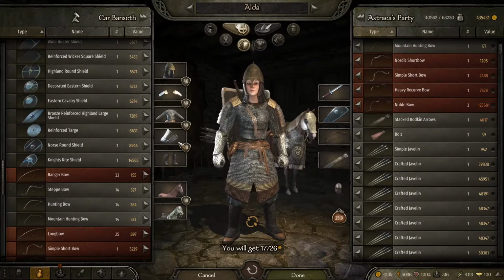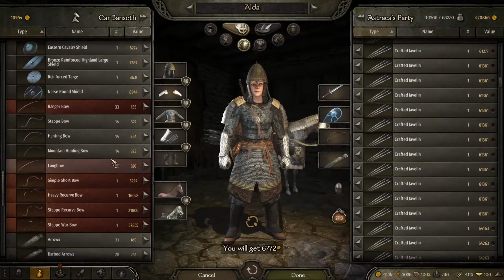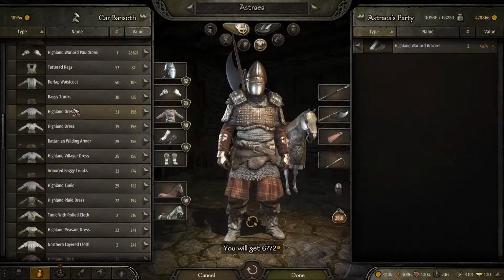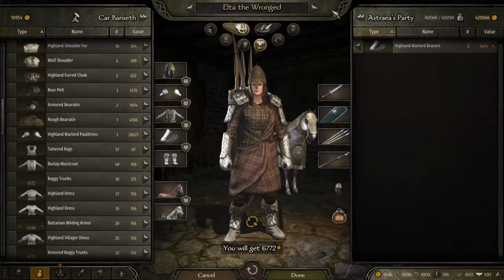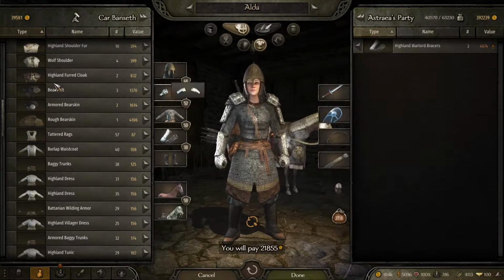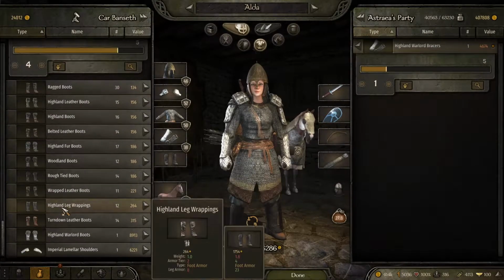Let's sell this one, and give you a knight shield here. Yeah, that's fine. Okay, let's go to armor. You might have something good, which you have. Everyone except you. That's good. I can sell two of these. That's fine. How about boots?